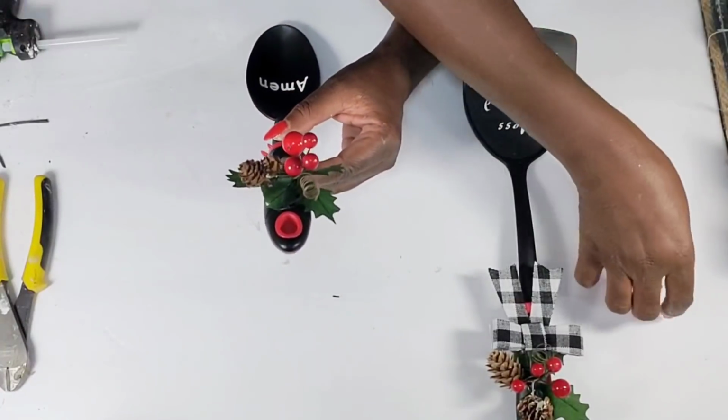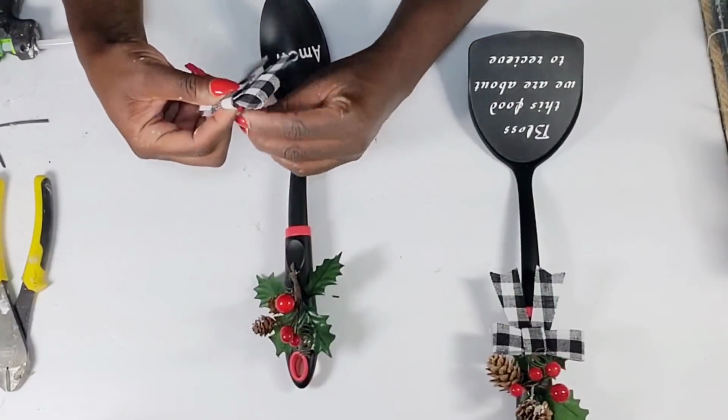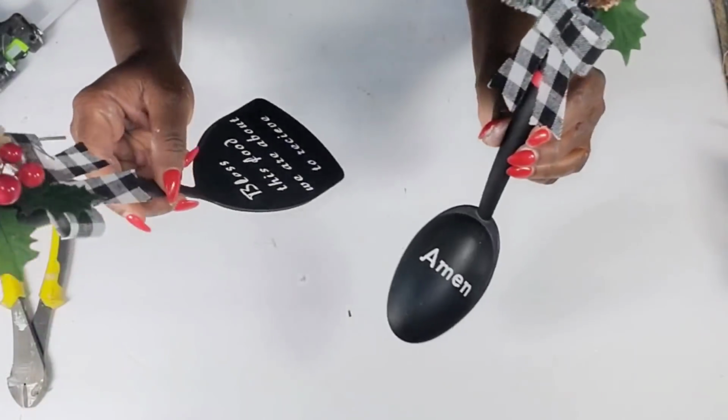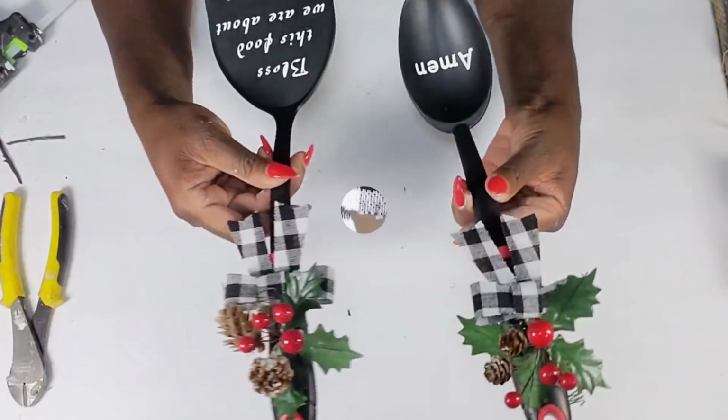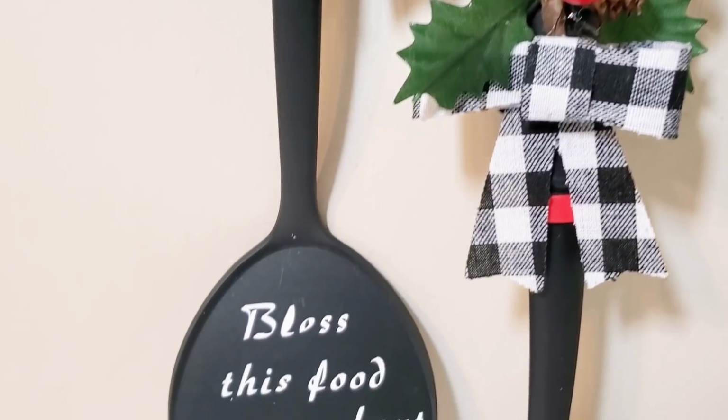Once I get that attached, this set here is complete. These are really simple, but they are absolutely adorable. I think these are going to look great styled in any kitchen for the holiday.